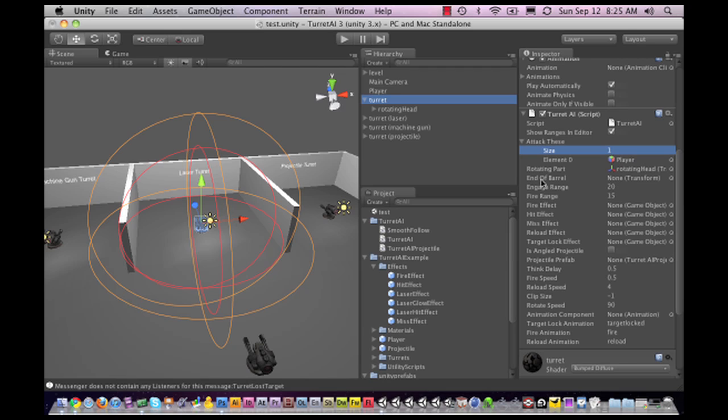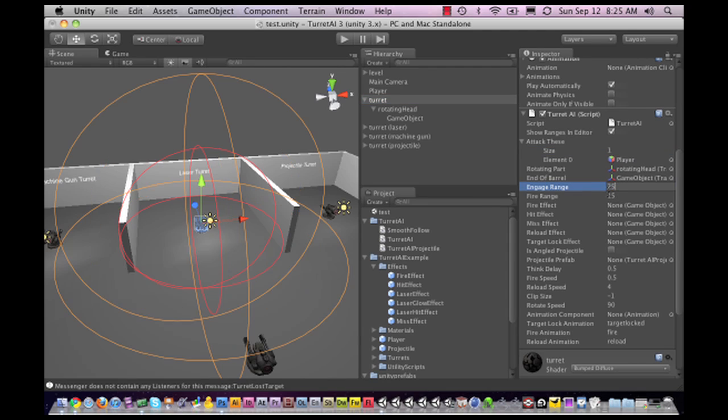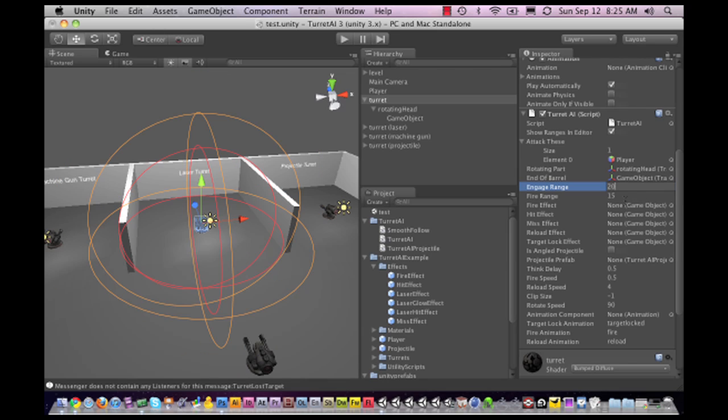And then it asks us what is the end of the barrel, where do we want to shoot from? Well, we just added that, and that's this empty game object, so I'm going to add that there. Now I can set my ranges. For example, my engage range could be 25, and you can see it updates and it gets bigger. And I can change my firing range. I'll leave it to the default right now.